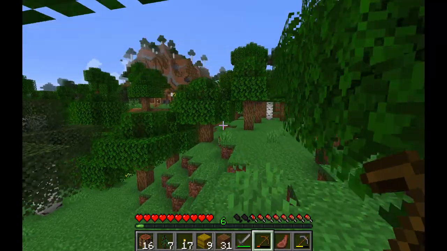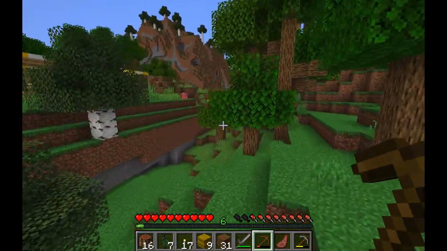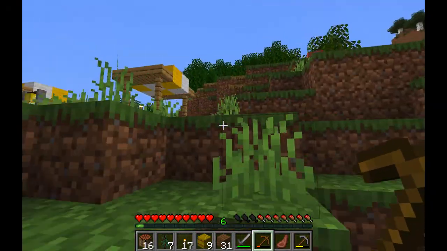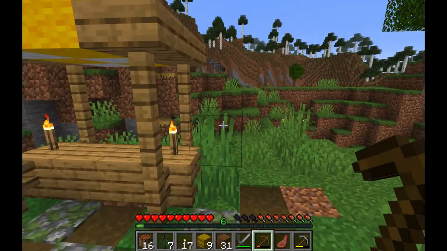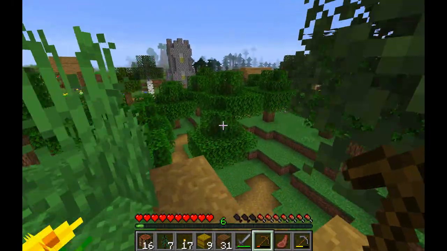There's so many interesting, like, block formations. Like this. This is really weird. I don't know if that's really supposed to be natural or not. There's a bed. Ooh, birch forest. Man, this is awesome.